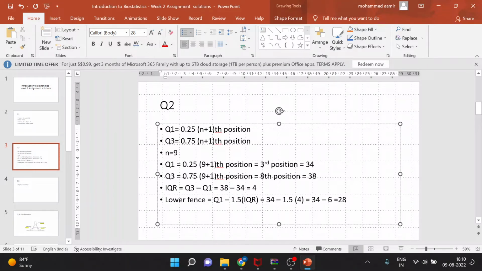These are straightforward formulae in your slides and lectures. If you are unaware of this, I would request you to look it up. It's pretty straightforward. You just need to apply the formula and you get it.